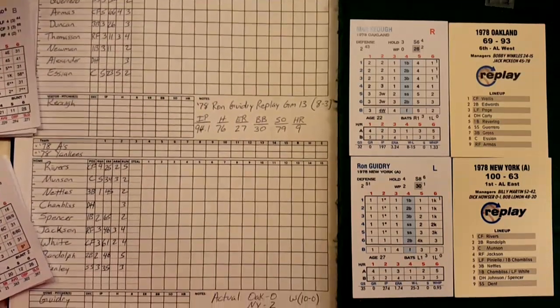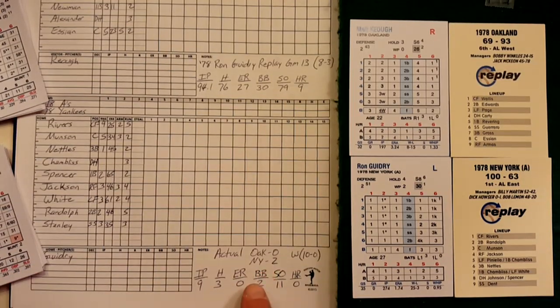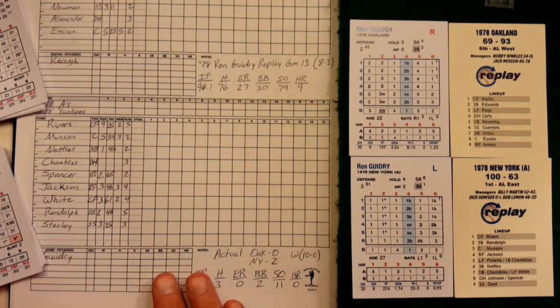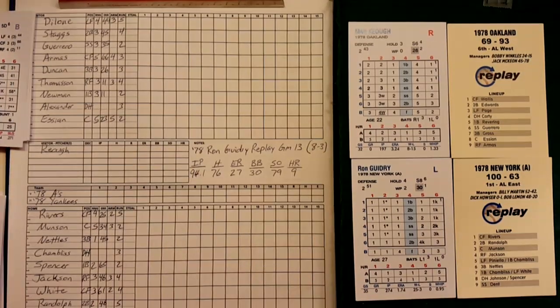And let's take a look at what actually happened in this game. New York wins it 2-0. Guidry goes 9 innings, gives up 3 hits, no runs, 2 walks, 11 strikeouts, no home runs. And he improves to 10-0 on the season. It's 8-3 in the replay. See if he can get that 9th win here.